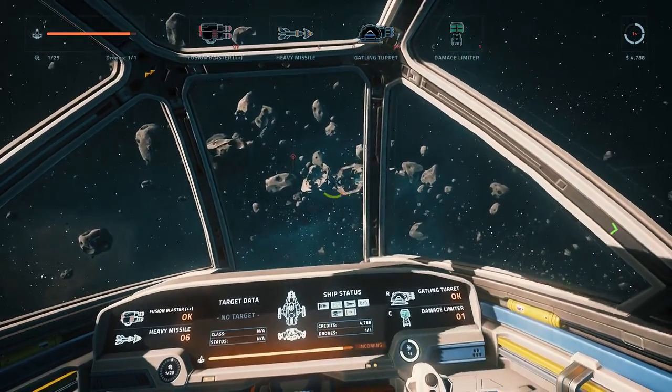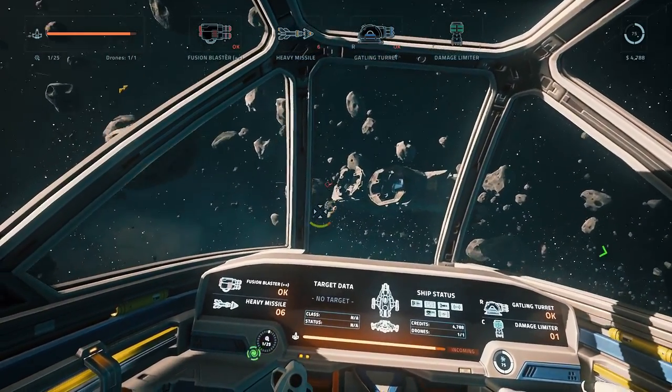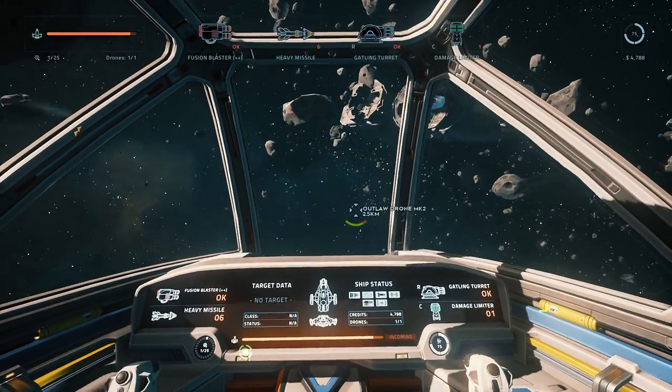Okay, there could be stuff over here. That's definitely a star base of some kind. And I see shields, but we do actually have an access card this time.